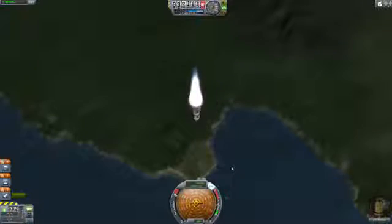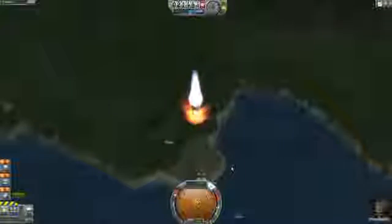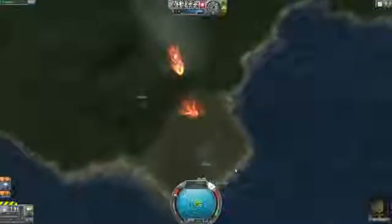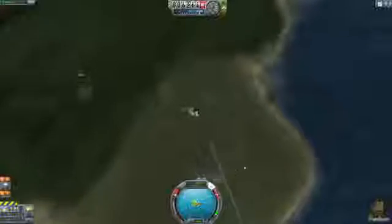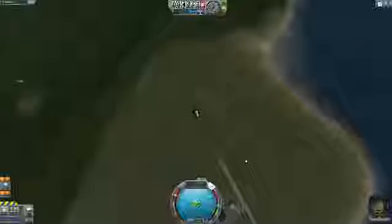Okay, 2 kilometers per second, more or less, straight down. We can pretty much rely on the atmosphere to slow us here. Okay, and I'm going to turn that off. Ditch the capsule. Look at that. Brilliant. It is kind of awesome to behold this kind of thing. Now, of course, when the parachute opens below 500 meters, we will then float slowly to the surface.